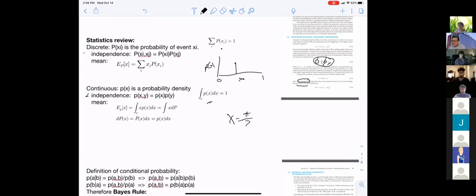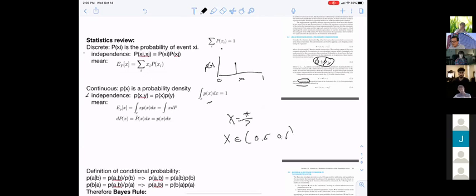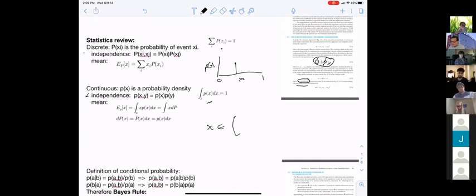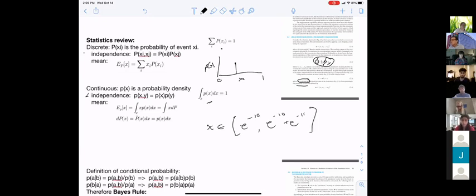But what you could do is measure an event that says x is between some values. It could be between 0.5 and 0.6. It could live in that interval. Or it could live in some very tiny interval, a much more precise value. So maybe x lies in an interval between e to the negative 10th and e to the negative 10th plus e to the negative 11th. That's a perfectly valid interval. It's a very small interval, but it's nevertheless a finite interval.